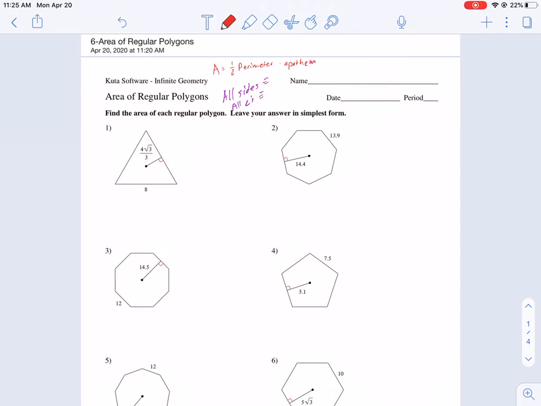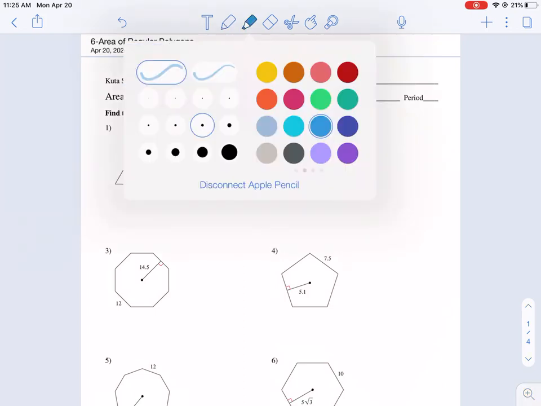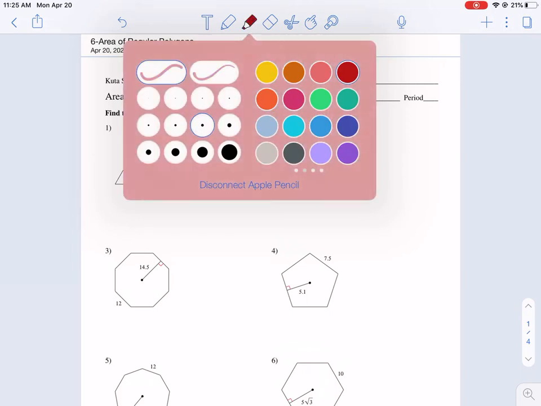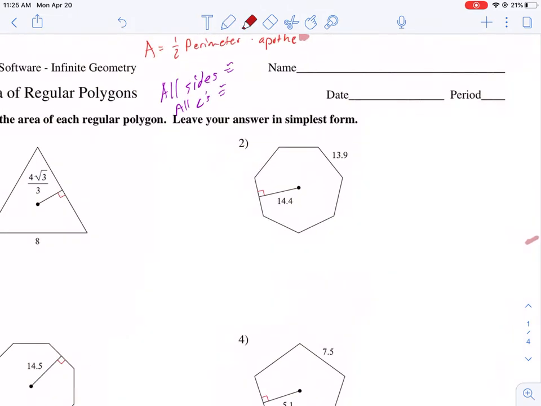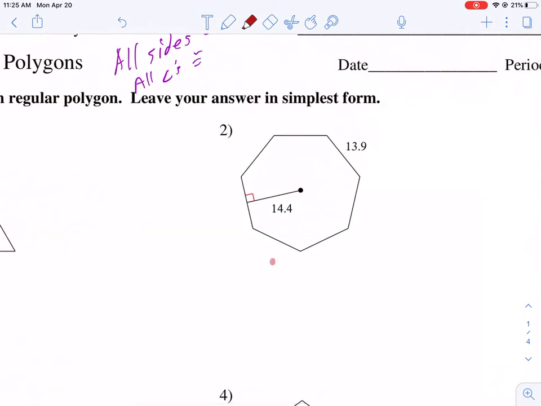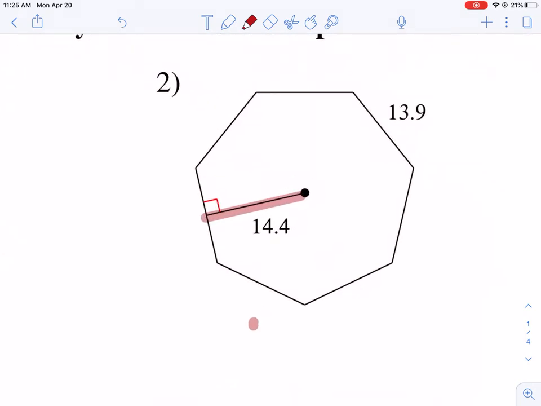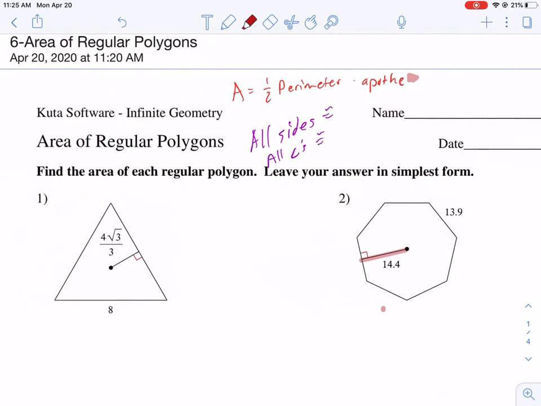Now the apothem sounds like a weird term, but essentially it's the distance from the midpoint of a side, perpendicular, to the center of the shape. If we take a look at this 1, 2, 3, 4, 5, 6, 7 septagon here, this is the midpoint of a side, and it's given that that has to be the apothem.